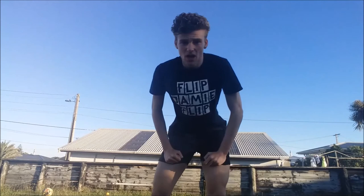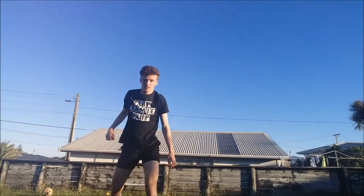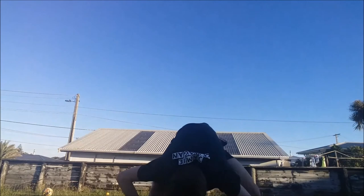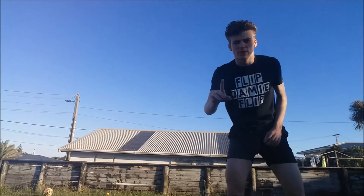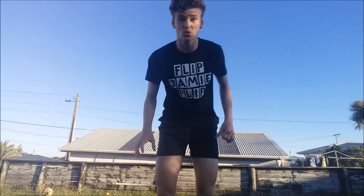So all together it should look something like this. That dip has to be really, really strong — you want to just go all the way down. Once you're coming up, you just want to push like this — pushing your shoulders up, your hips, your stomach — using your knee to just propel you up in the air. If you're just doing that single half turn, you just want to use that back leg, do that dip, and then push up. This leg should be coming up first, and the one that you take off with should still kind of be on the ground.